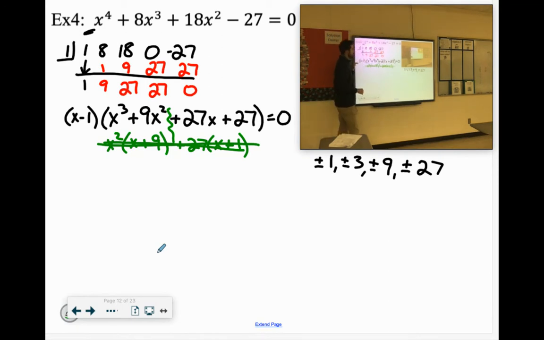We've already got one of our factors here. So now we're just working on this 1x to the 3rd, 9x squared, 27x, 27. Now, again, we're going to need a negative 27 there. So these are all positives, so we've got to try negative numbers when we're doing this. Let's try something fun. Let's go with negative 3.